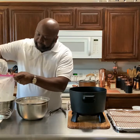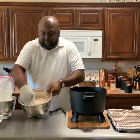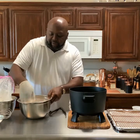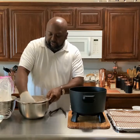Drain a little bit and get in that flour. And when I put it in the flour, I kind of let it down, and I just bring the flour that's on the edge and put it on top, and then I flip it and do the same thing on the other side. Just pick it up, put it on top.